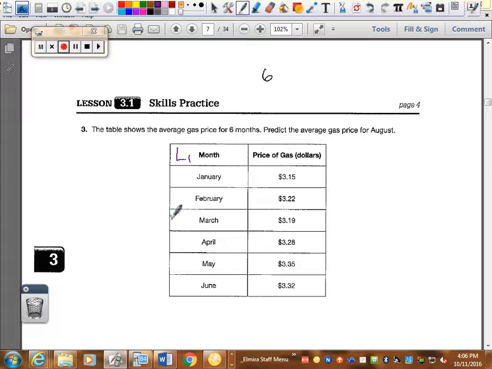You put into your L1 for months, you're going to start with 1, 2, 3, 4, 5, 6. And the only thing I can think of is that it has to do with January being month 1, to keep the numbers consistent with how you would write them in number form for a date. That's all I can think of, guys. Alright, so when you're doing this, obviously in your L1, don't try to spell out the words January, February, March, April. Just put in numbers 1, 2, 3, 4, 5, 6. Okay?